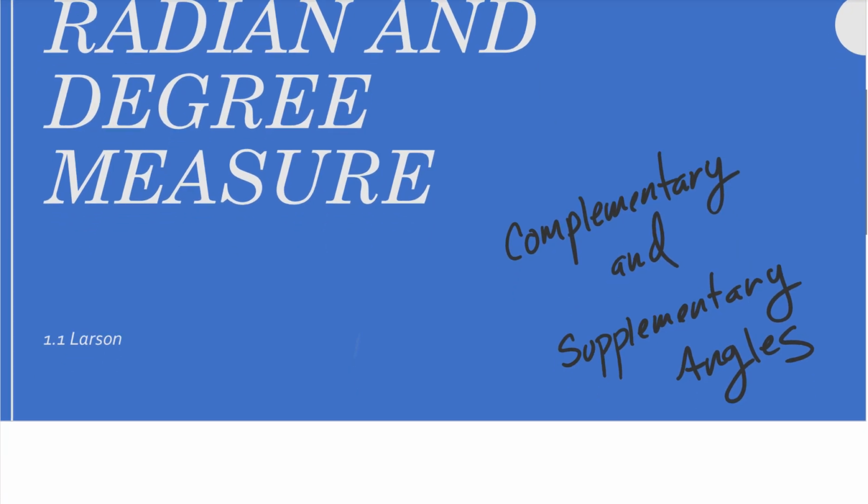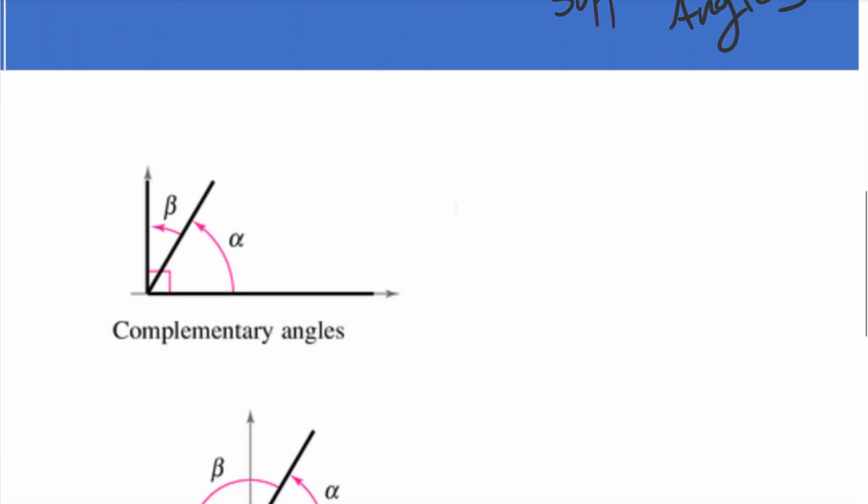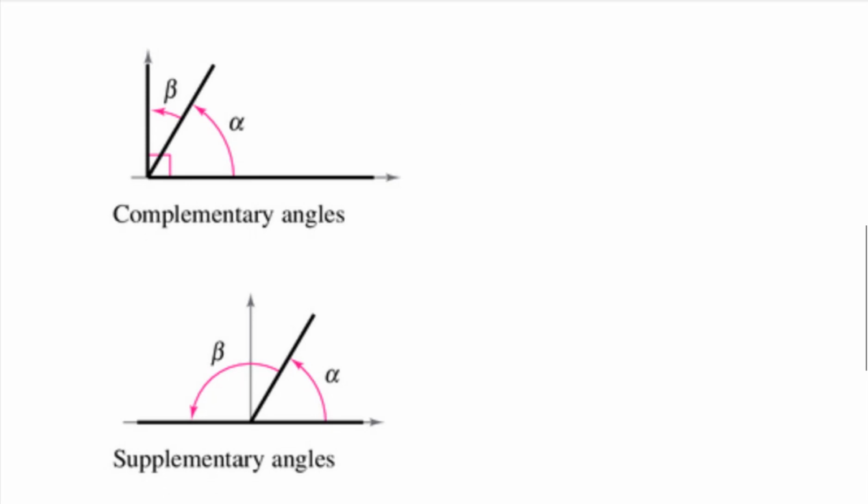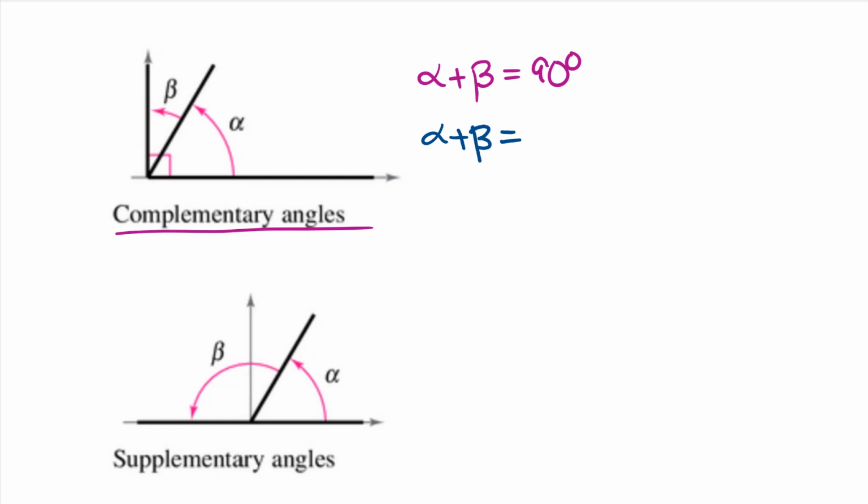Okay, here it comes. So here's the concept. I already talked about it, but complementary angles add up to be 90 degrees. Right here, alpha and beta, there's a right angle. Alpha plus beta is equal to 90 degrees. That's what we call a complementary angle. But we want to speak about it in radians. 90 degrees is the same thing as pi over 2 radians. So that's the definition of two complementary angles. They either add to 90 degrees or pi over 2 depending upon which language you're speaking or which problem your online homework is asking you.